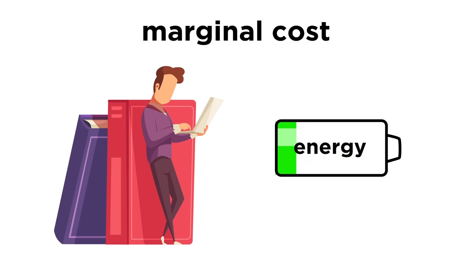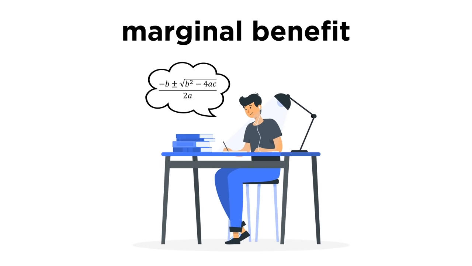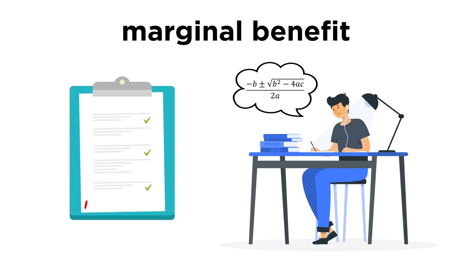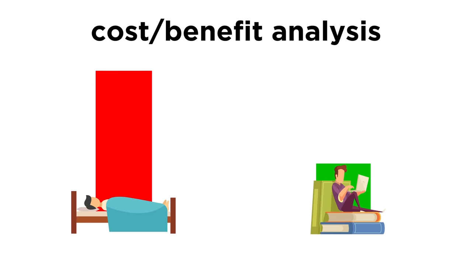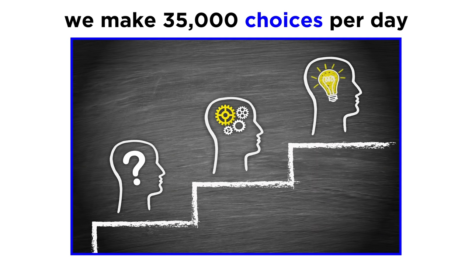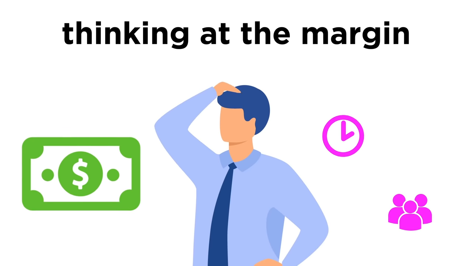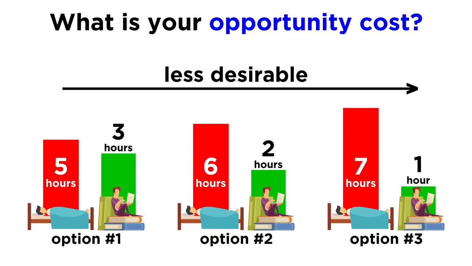In this case, the marginal cost of studying would be how much more tired you are the next morning due to having slept one hour less — perhaps a lot more tired, perhaps negligible. The marginal benefit of studying would be the information you learn from one additional hour of studying — maybe it doesn't help much, or perhaps it raises your grade from a B to an A. The average adult makes around 35,000 choices per day. Most are automatic, but the more important the choice, the more effort typically goes into the cost-benefit analysis. Recognizing and weighing the trade-offs, thinking at the margin, and considering the opportunity cost of every choice is a mental exercise that can help make the big decisions in life a little easier.